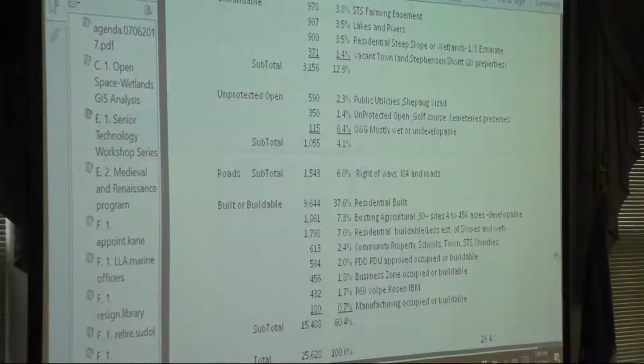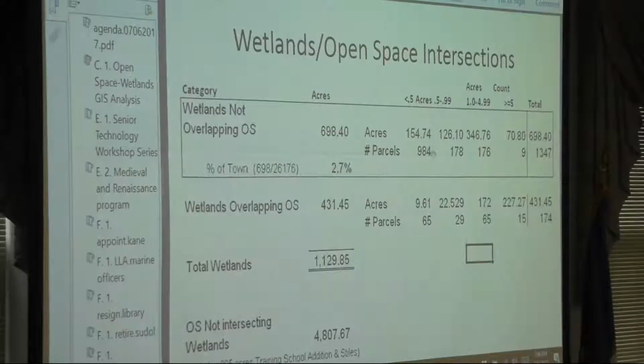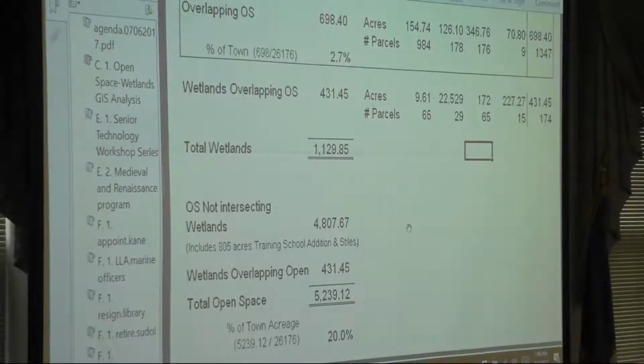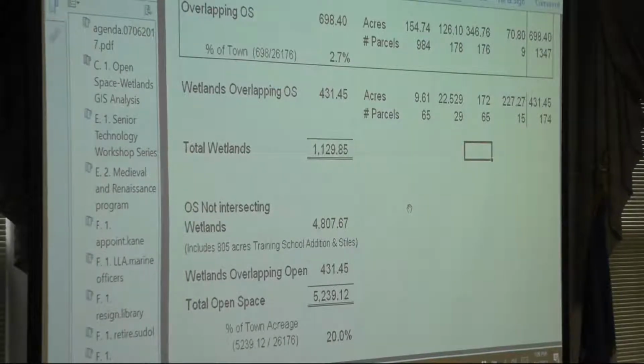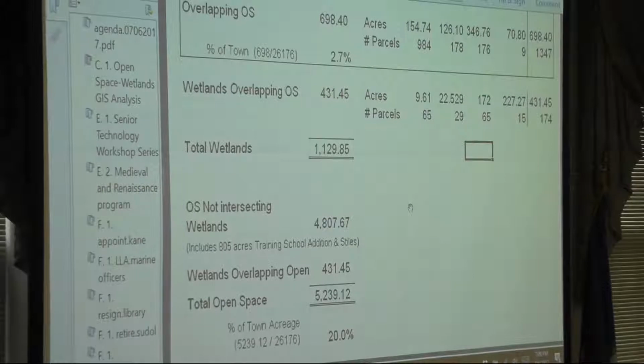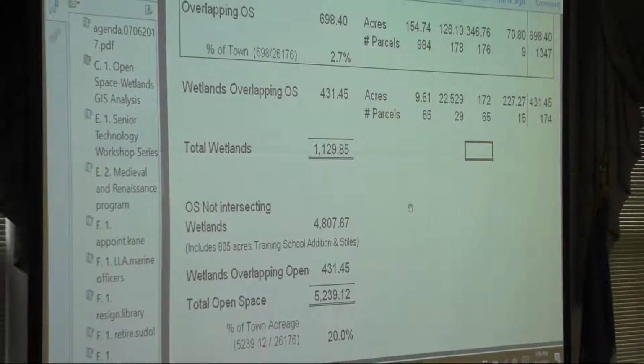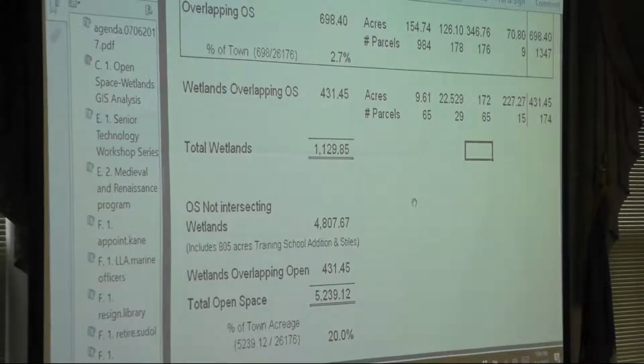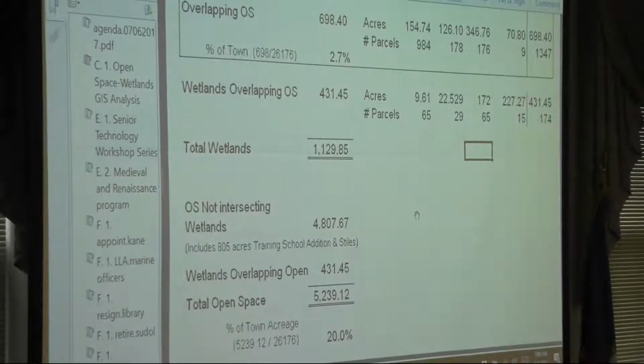Go back a slide or two. That 2.7% or close to that is what we considered, what was the object of the analysis. What wetlands are not considered open space that Dick and John Riley would promote should be considered open space. It's not the Board of Finance's job to figure out open space, right? It's really the Planning Commission and the Board of Selectmen to agree on what the open space categories are. We gave this to the Board of Finance. They're actually looking for an answer from Jeff, I think, as well as our goal now: are we now at 24% of the 25% or not?